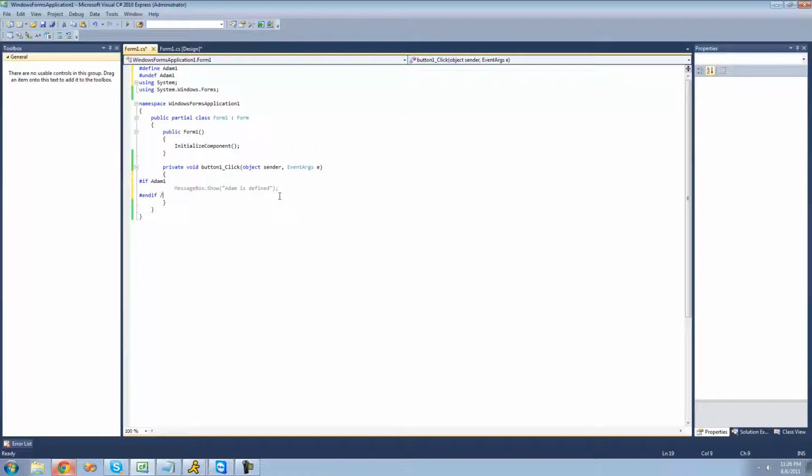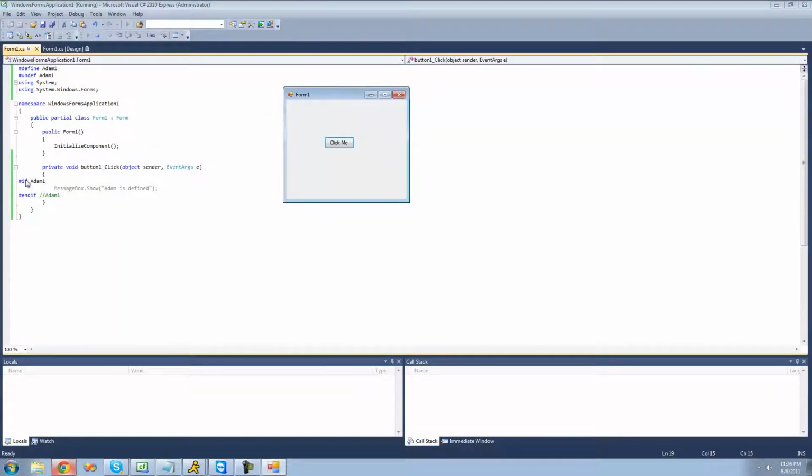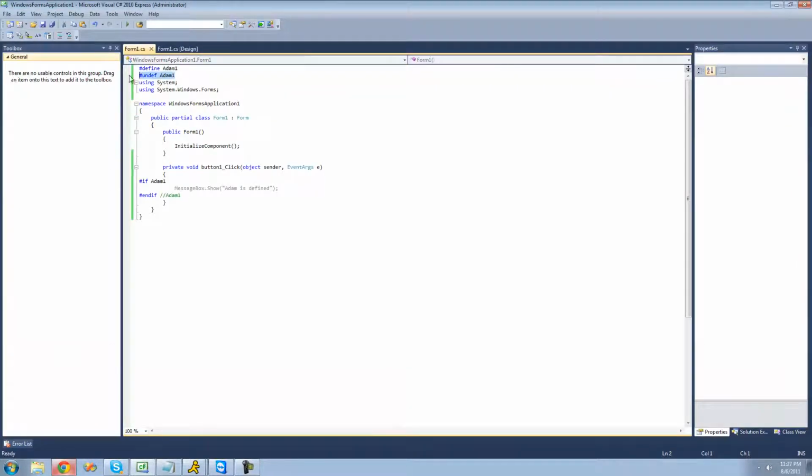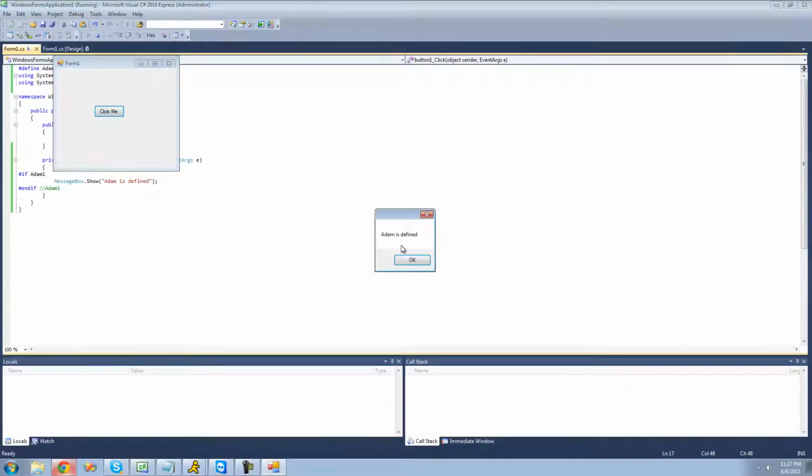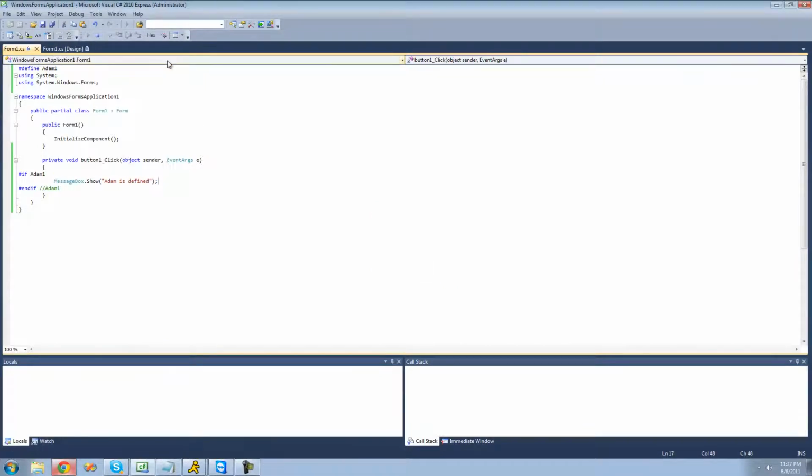And usually when you're using end if, you're just going to want to put atom1 to remind yourself what you're actually ending, or what if statement you're ending right here. So if we were to debug, it would never get to that message box.show code since atom is undefined. Yep, it never got to it. But if we were to delete this undefine right there, it will get to this code right here, and we'll get a message box to show. Yep, perfect. Atom is defined.